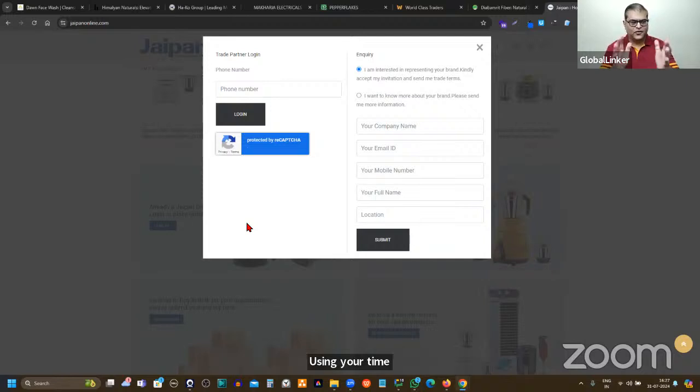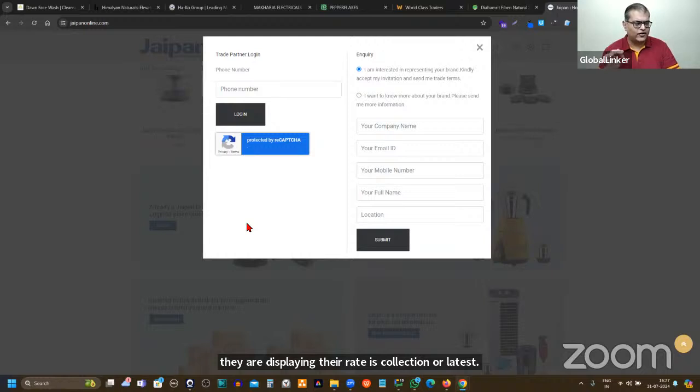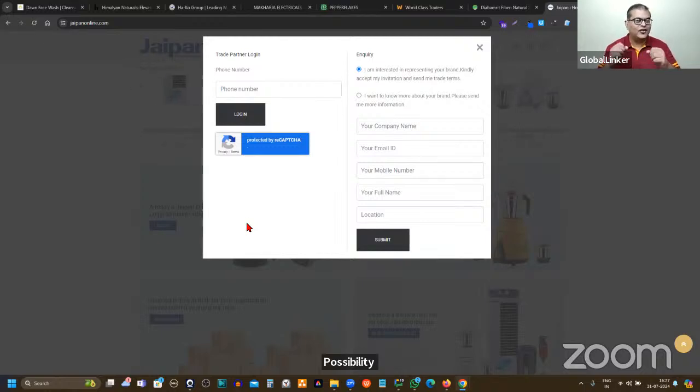This is something which can be used by certain businesses that are into export, but they have a very peculiar and common problem, and that is if they're displaying their latest collection or latest styles on the internet, there is a very high possibility or probability that their designs or their styles might get stolen or copied.